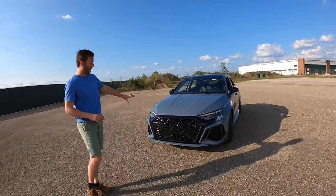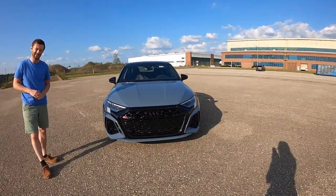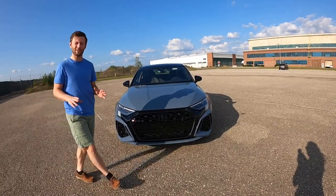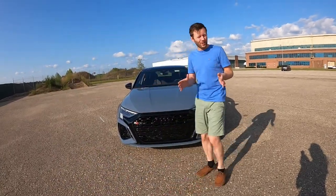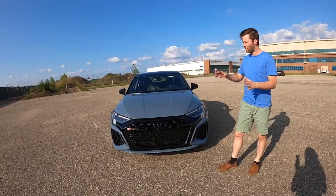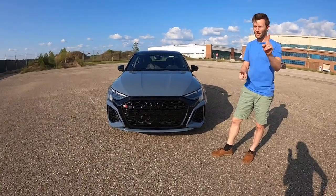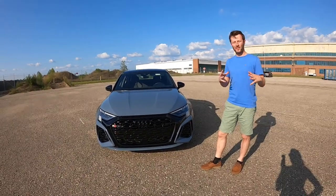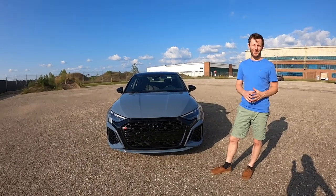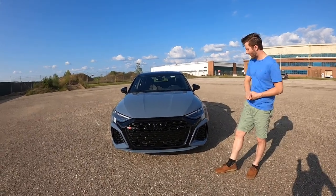But anyway, back to the car and this big, giant, gaping plastic black front that is the Audi RS3. This car has a lot of character, and that's pretty cool because here in 2022, it's something that you don't get in a lot of cars. A lot of times you get speed, you get power, you get the stats, but you don't get any soul and any character in the car. This has it with a big single turbo, 5-cylinder engine, 400 horsepower, and 0 to 60 in just over 3.5 seconds. It's a lot of fun to drive and a lot of fun to look at.